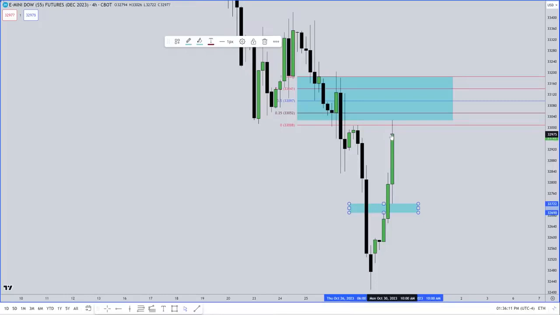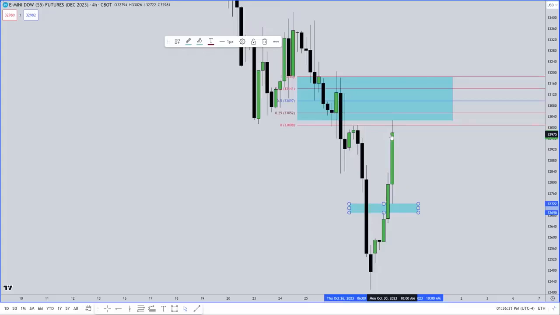That is something that you want to add to your SMT notes, that if you have an SMT divergence that is using the ES as the divergence or the NQ as the divergence, those are going to be your stronger SMT divergences. What'd you just say? I just gave you some gold.